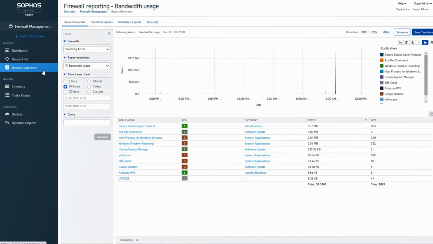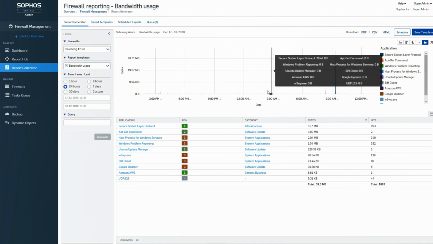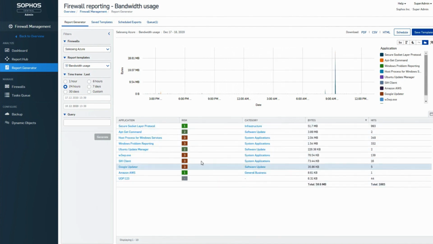It's actually a reporting section which can result in different categories. So we have a reporting template section here on the left side, which builds different sections of reports. We also have a graphic report section, and we have a table section, which shows all the tables of our reporting data.